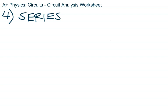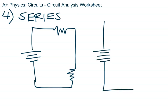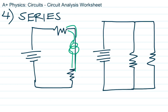So just to illustrate that for a sec, here would be a series circuit. That battery is kind of iffy. Apologies. There's a series circuit, one loop, two resistors in series. Another terrible battery. I like to say that in parallel they piggyback, like one piggybacking off of another. Or that in series, these guys are kind of, it's as if they're holding hands. So it's like arms holding hands. Don't hold hands in a pandemic. But yeah, so holding hands right there.